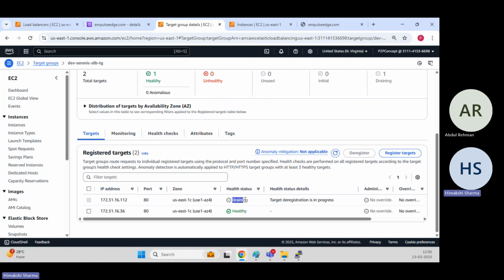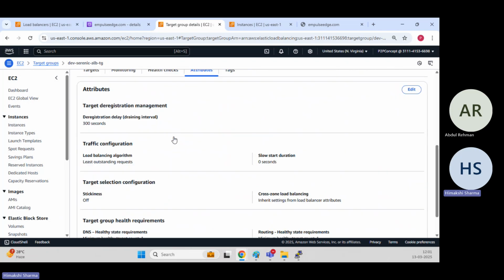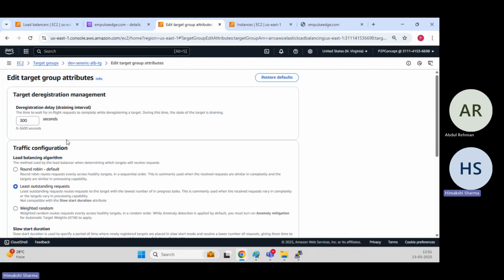People will ask this in interviews, how you perform this, so you have to call it out. If you need to perform some maintenance or patching, you need to remove it from your target groups. Once you remove it from your target group, it will go into the draining state, and it will follow your deregistration delay time period. Here, it is 300 seconds, which means 5 minutes. So up to 5 minutes it can take to complete your in-flight requests.